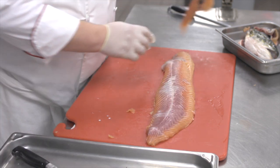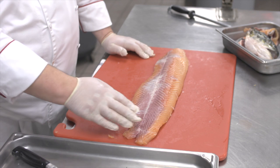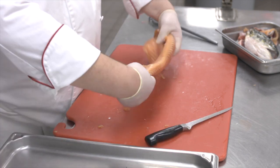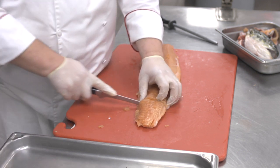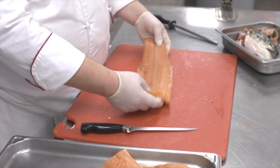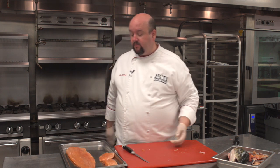Here's our salmon. Right here is the bloodline — this is effectively how the fish moves. They don't have veins per se to the smaller cells; they move it along here. This is where the oil is, and a lot of people want to have that removed. We have our fish, and we're going to take a few portions — we'll poach one, steam one, and save the rest. Saving the whole fish is much more efficient.